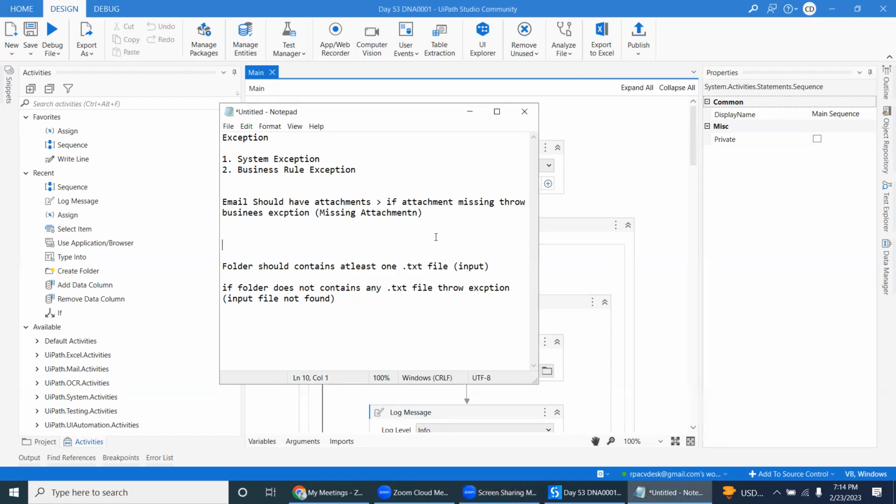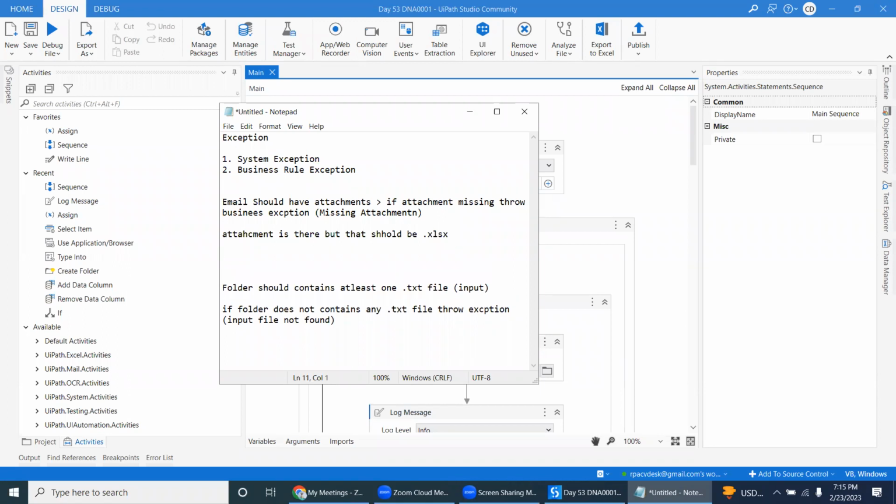Here, an attachment is there, but that should be in .xlsx. So they send an attachment, but they didn't send the XLSX. So the business rule is that it should have one Excel file in the attachment.